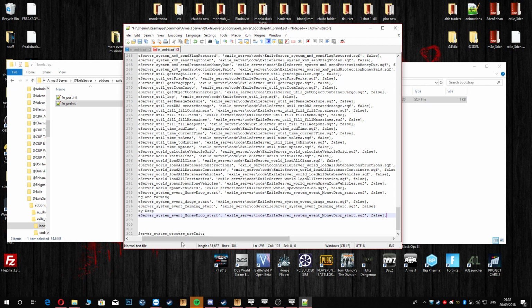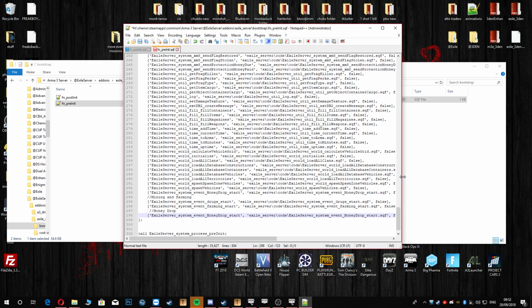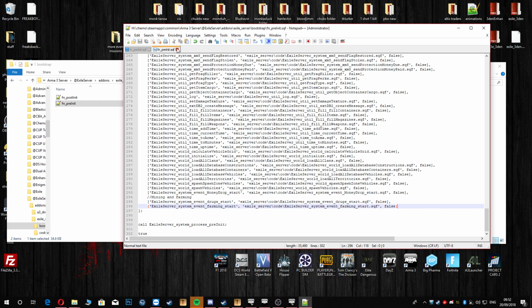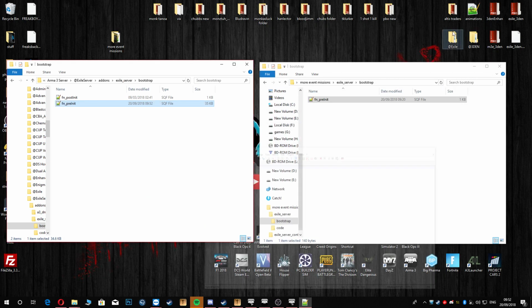I'll just show you quick so you can see. If I just make this a little bit bigger, there we go. And there you go. It will say money drop. I'm not going to obviously put that in there now because I've got it in there already, and that'd just be stupid. Obviously, once you've done that, press save. You can now exit out of that one because that one is now done.